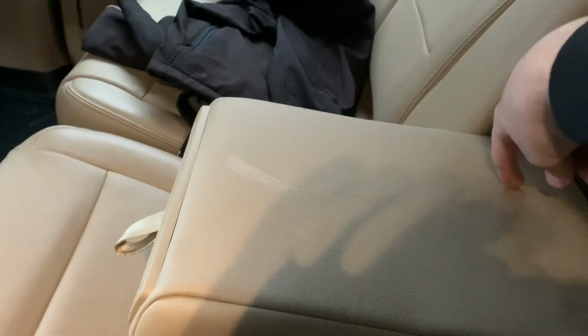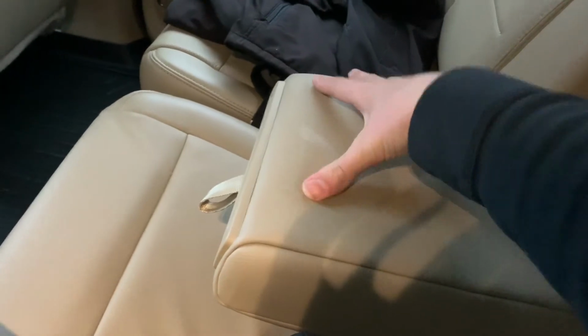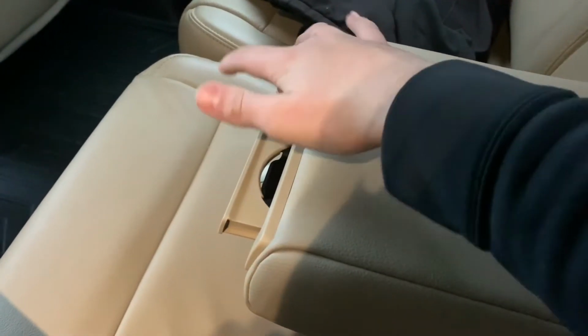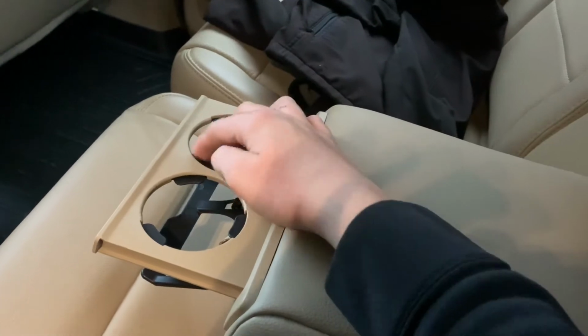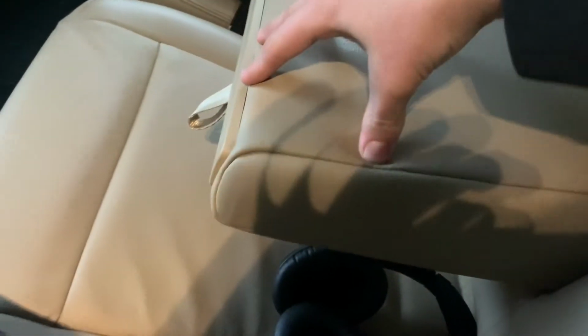Here's the armrest. One thing I like that Ford does is they do not have a cup rest going like 2 cups right there where you can barely fit your arm on the cup holder. But this gives you an armrest, and it's actually pretty big. And if you want to bring out some cups, you just press that button there and pull them out. They look flimsy, but they're really not. I've actually put a Yeti cup in here, one of the big ones, and it holds it just perfectly. And of course the armrest is comfortable. You'll never feel the bottom of it.